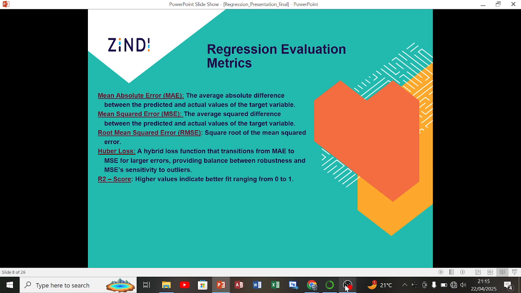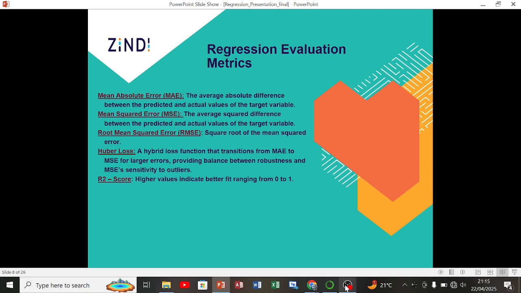Let's say that the actual price of a house is 300,000, and the model predicts 400,000. What MAE does is get the absolute difference between the two. Absolute means that even if it's negative, it must be made positive. We get the difference between the two, and if they are more than one, then you get the average of those.